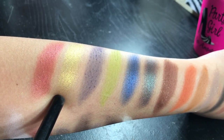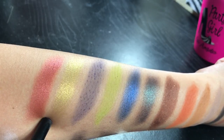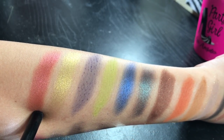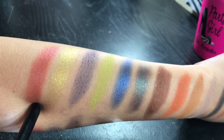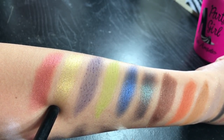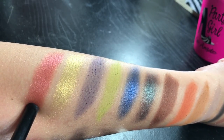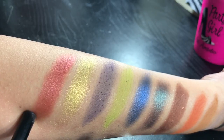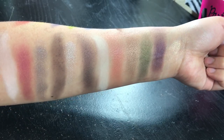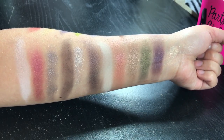And then the next one is Relic. This is only one swipe, guys. Not even kidding. I didn't even use a flat brush on this one. That's why it made me shook to my core. I'm like, whoa. And then the last one that I have here is Stigmata. I already have this kind of color in a lot of my eyeshadow palettes. Again, here are all your brush swatches without any base.